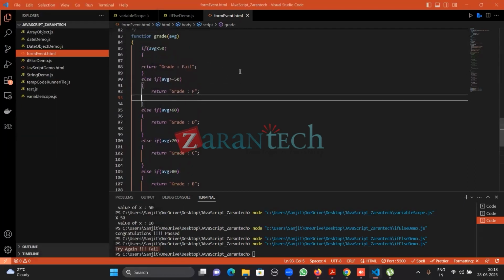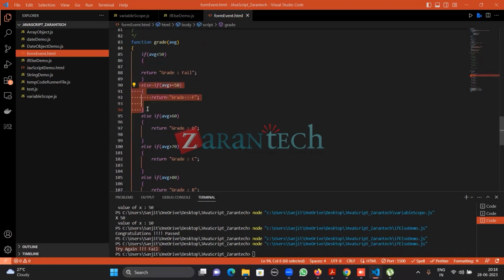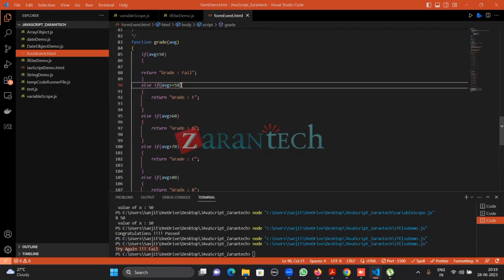Because see this condition, if you go through the condition less than 50, it's okay. But when we go to greater than equals to 50, 80 is greater than equals to 50. Condition satisfied? Yes. So whatever number you are entering, like 50, 60, 90, all are greater than 50. So every condition stops here only. So then what we have to do? We have to put the limitations, right?